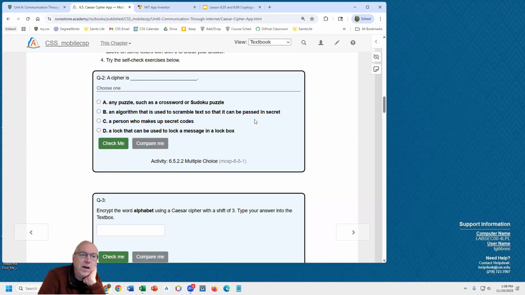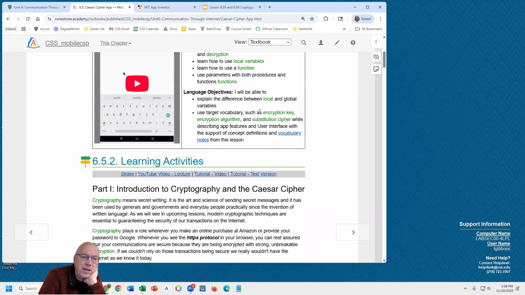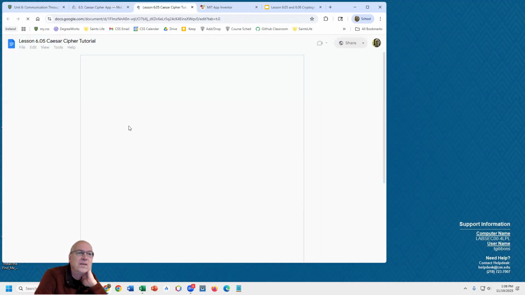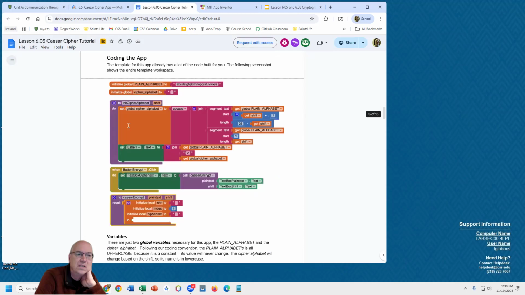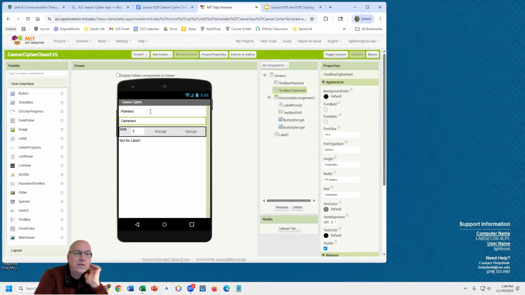You might also want to open up, way up at the top right before part 1, the text version of the tutorial. That will help us with some of the coding. It walks through some of this, but then we'll get into the coding too. So we've got the text box plain text, text box ciphertext, and then the shift, where we'll be able to enter a number.